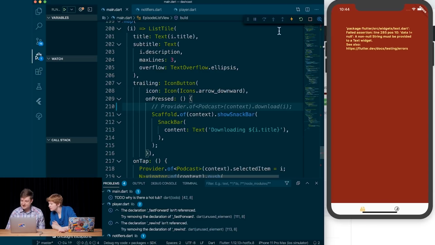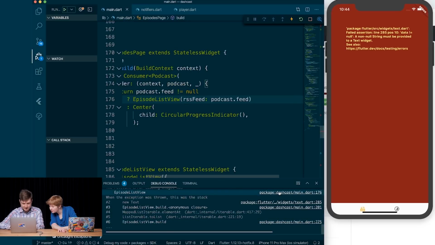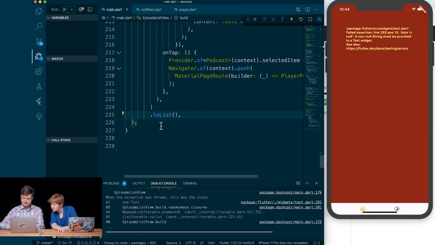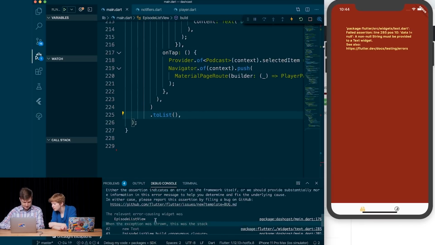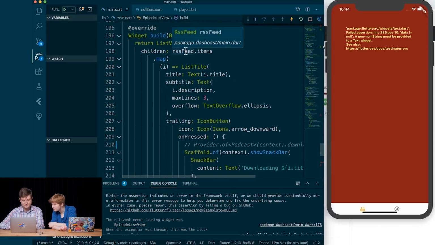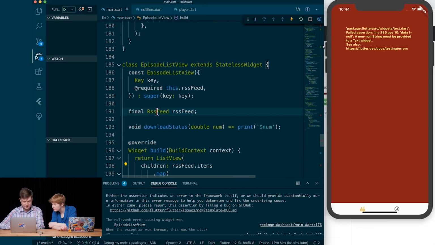Well, red screen. Data, non-null string must be passed to the text widget. Where? From there. What are we listing? We are listing the map of the items from the feed, which here is defined as an RSS feed.